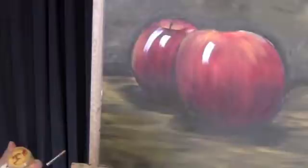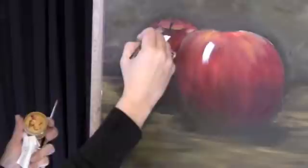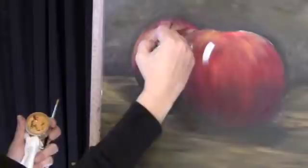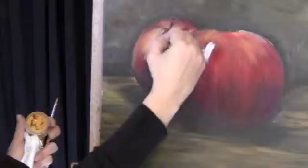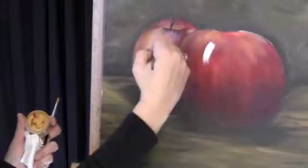So what I'm doing is I put a little bit of white, and I'm coming back with a little bit of yellow. And with my 1/4-inch brush, taking the little strokes and dragging it down. Small strokes.